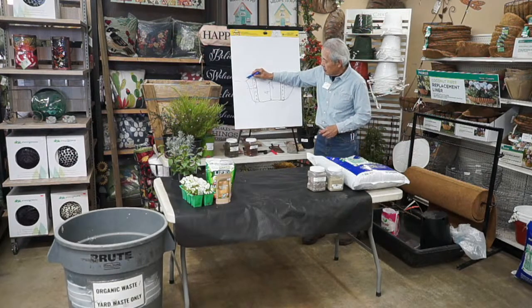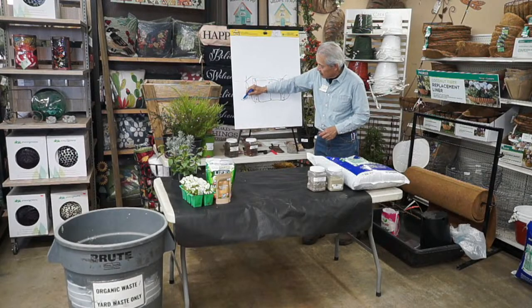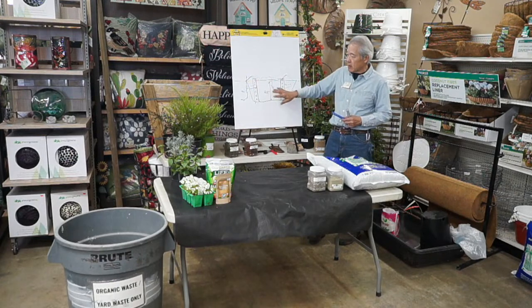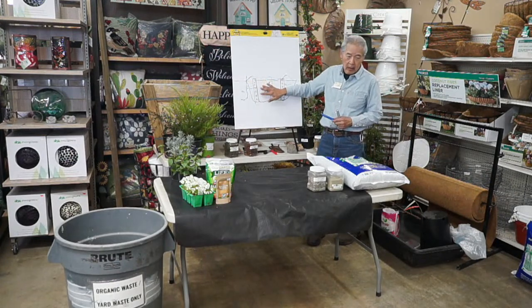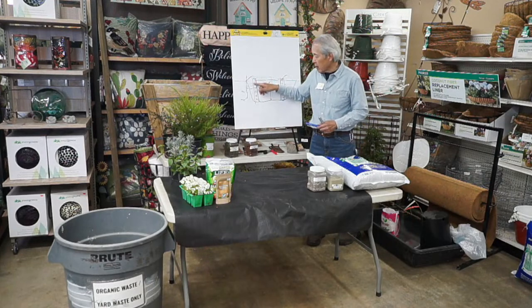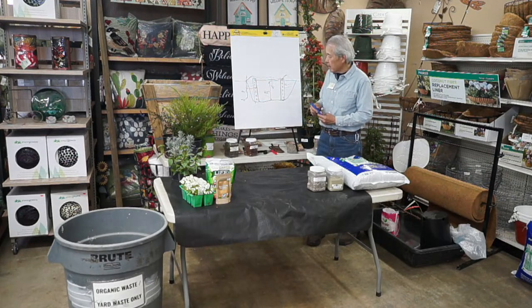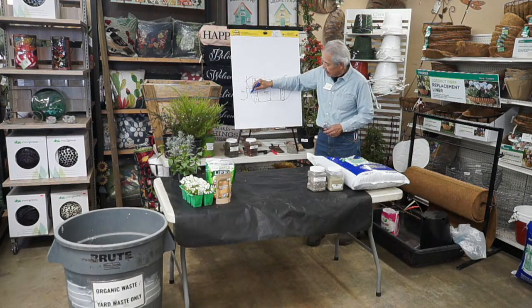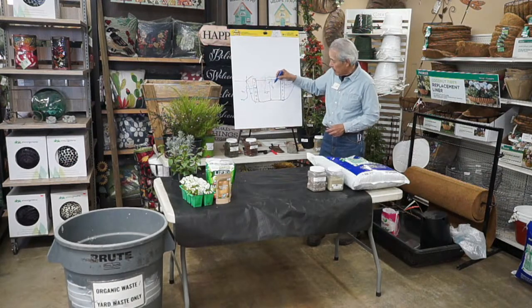Because if the water goes on this side, it gets sucked out by the denser soil. Most soils are denser than the soils used in containers, so they act like blotting paper. The water goes that way. It does not go this way. So if you water right through the root ball, the water will go into here and then get sucked out into the native soil outside.